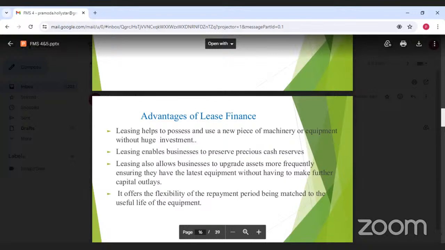Now the question is, what is the benefit or advantage that goes to the lessor, that is Nagamani? Nagamani is the owner of the asset, and she has rented her machinery to Bharati. Suppose it is for 2 years, then for the next 2 years Nagamani need not spend any expenses on the maintenance of that machinery, because it is with Bharati. Bharati will take care of the maintenance during that period. Second thing, Nagamani will be getting regular revenue out of it. That means periodically she'll be getting rent from Bharati, so she's generating some kind of revenue from it.